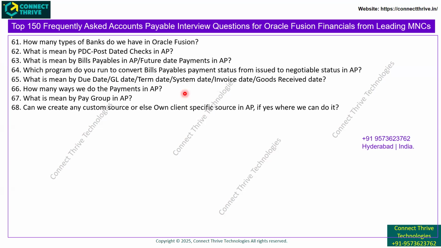For these kinds of services, they have some vendor who will send the invoice on a monthly basis. Whenever they visit our office, each time we have one invoice. So to create them in bulk using the ADFdi template, the normal ADFdi template, we will specify the individual source. That means what kind of source invoice we are loading.